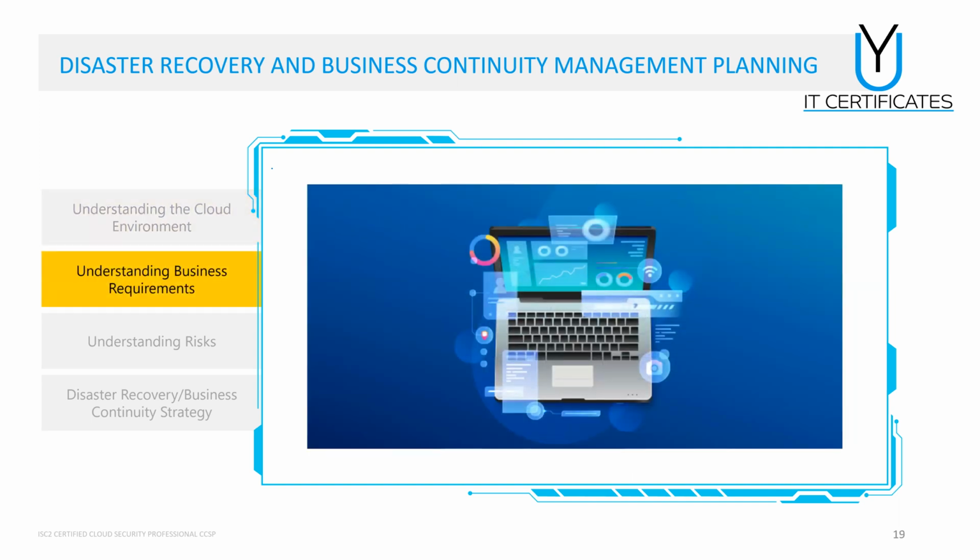Also, you have to understand the business requirements. As security people, we are business enablers. We have to enable the business. We have to provide the business the requirements to be able to support these services. Then, if I want to have a disaster recovery, I have to understand the business requirements. Of course, the business has to do their exercise first. We have to make a BIA, which is called business impact analysis. We have to make a risk assessment, then understand what the critical services are which you want to be able to fail over into the DR side, and what the RTO and the RPO are, and all this information which is related to the business.